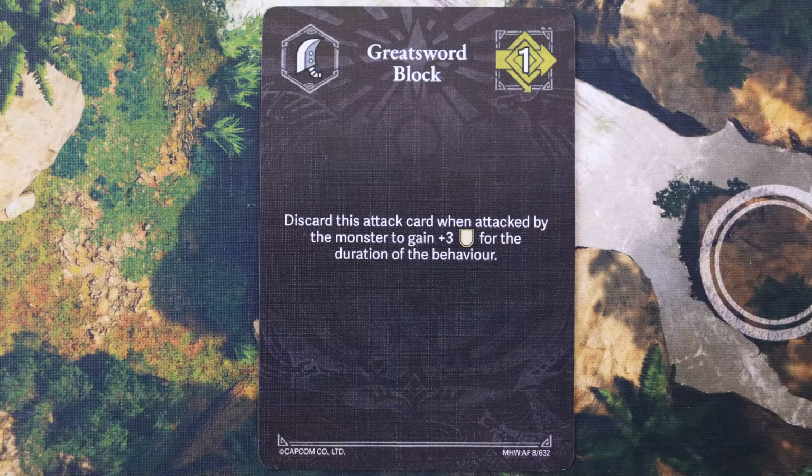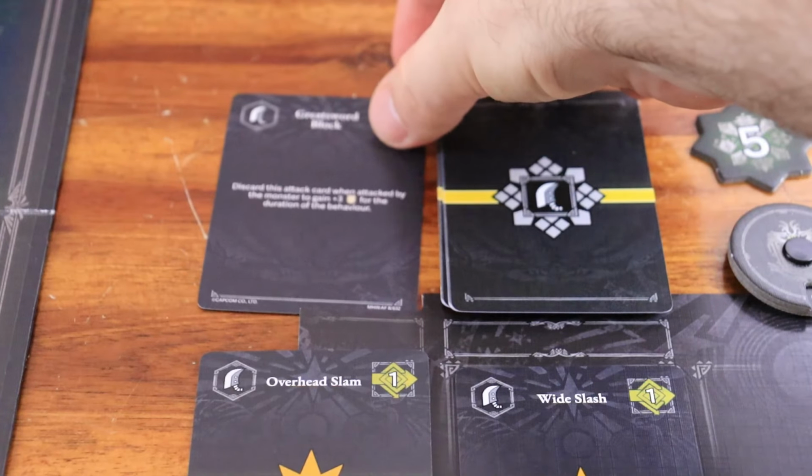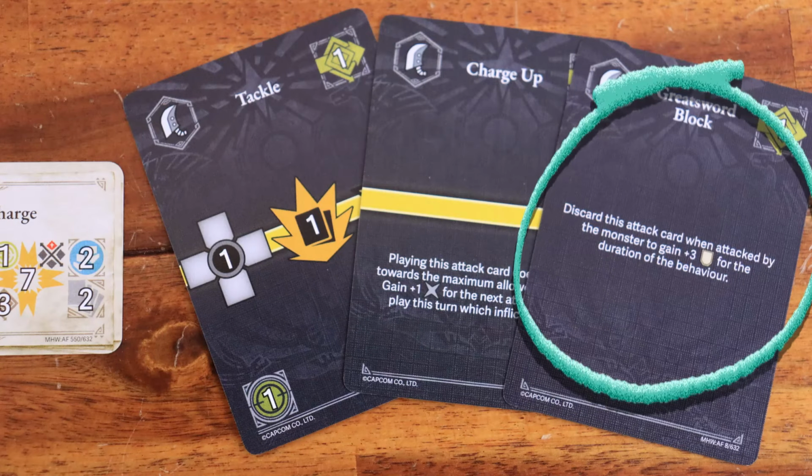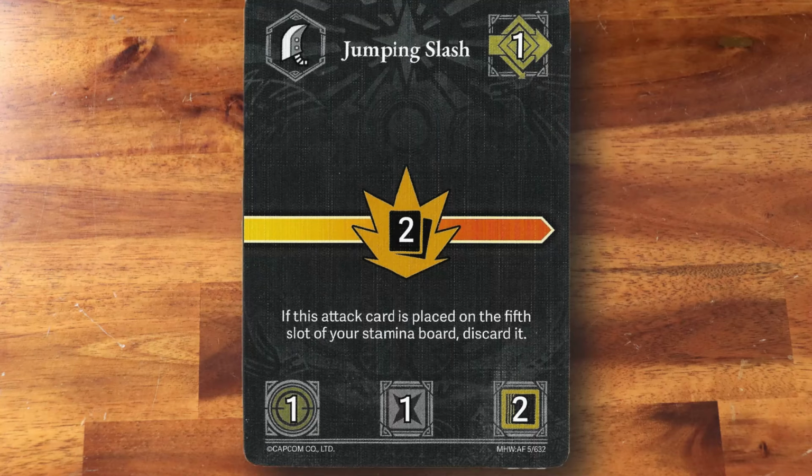If the card has no strip in the background, like this one, resolve the effects listed on the card and discard it on the attack deck discard pile. Note that this type of card does not count towards the number of attack cards each hunter may play during their turn. Besides the dodge value we already discussed, the attack cards have other symbols.